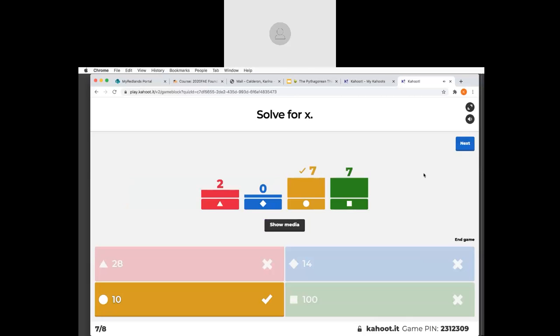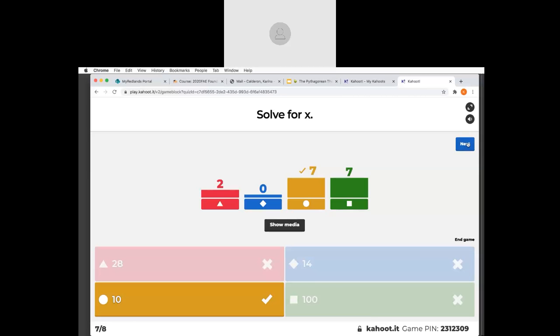Yes. Ooh. It looks like you guys forgot to square both sides if you got 100. So remember, you had to use the inverse to find the square root of 100. So that was kind of a trick question. Don't forget that last step. We gotta square them. Very important.